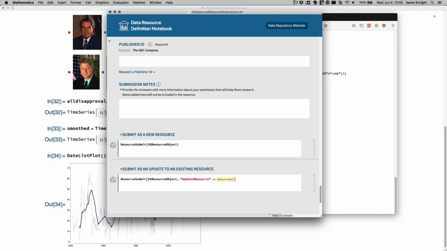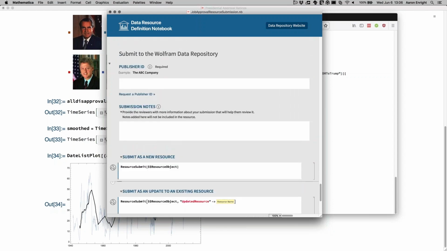So there you have, in a nutshell, a pretty simple example of going from data trapped inside HTML to making it more computable. I am ready to field questions if we have any here.